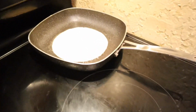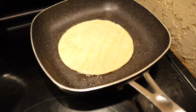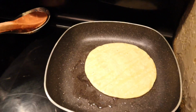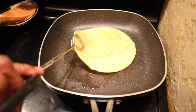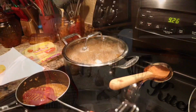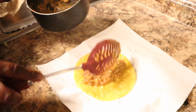Some people like their taco shells a little hard. So if you want to do it a little harder, that's fine. Do it a little harder. And then you're going to cook it on both sides. Then you're going to flip it over. Then we're going to put that on here. Okay, and then what we do, we get this here, after we melted some cheese in there.